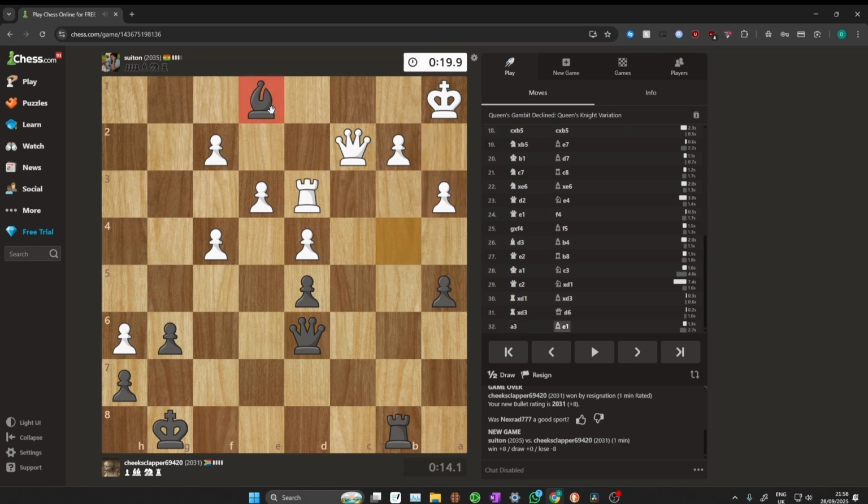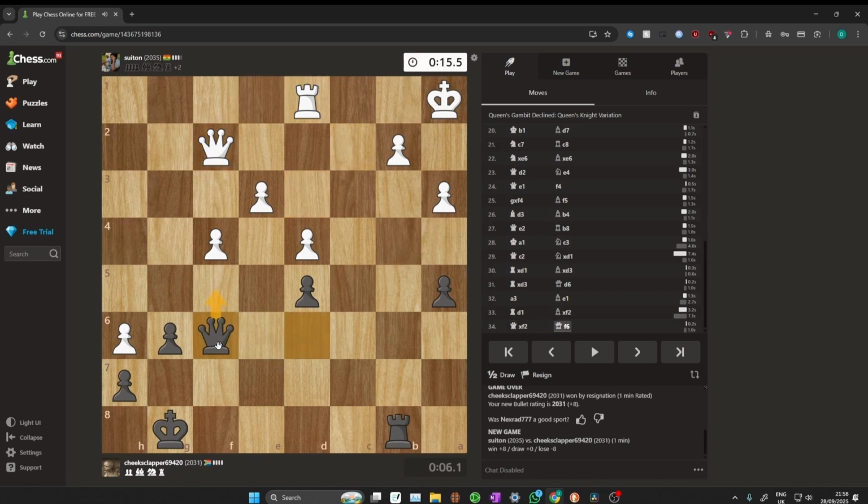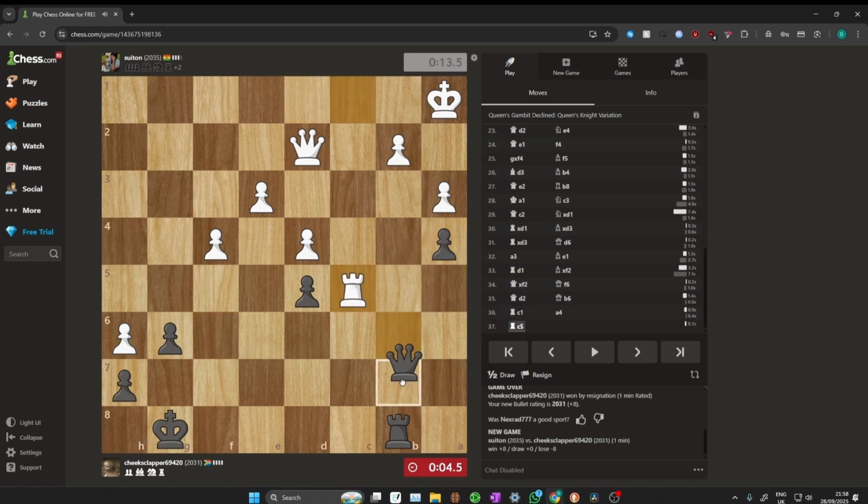Oh, and I just blunder my bishop. You know, it's so unfortunate because I just play a move like knight to f6. And, yeah. Next move, I just blunder my bishop for no reason. Just trying to stay alive at this point, honestly. This Bolivian guy is just trying to flag me.